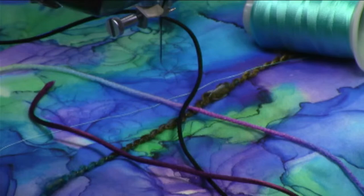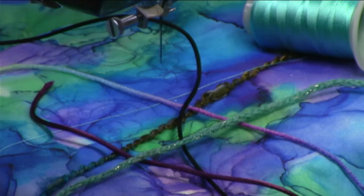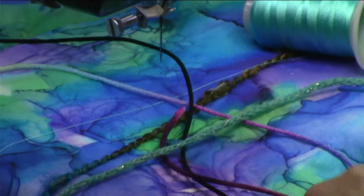A lot of the educators felt the same way. They love the pearls and piping foot. I'm like, but the others do a better job. You could sew yarn with the pearls and piping foot, but you're going to have the risk of going over it. And I'm just trying to find where my foot is. I switched sewing machines. There it is. So here's my pearls and piping foot.